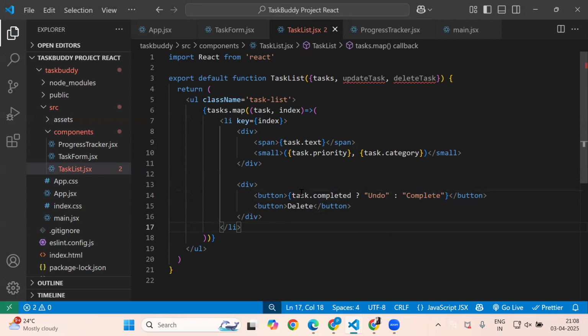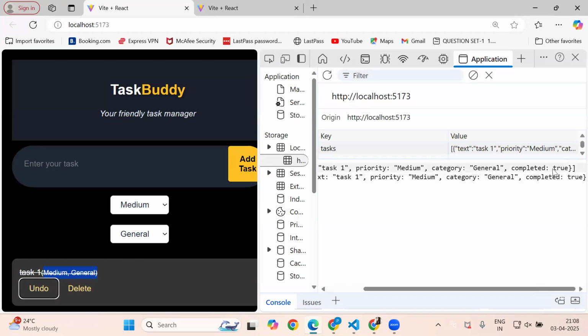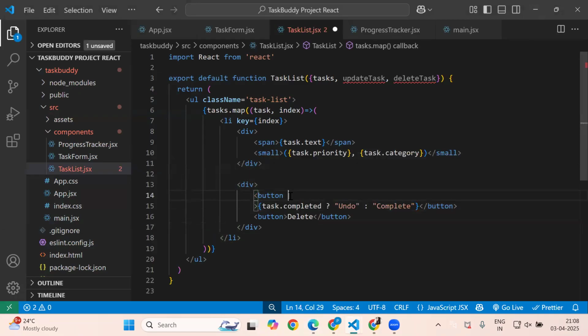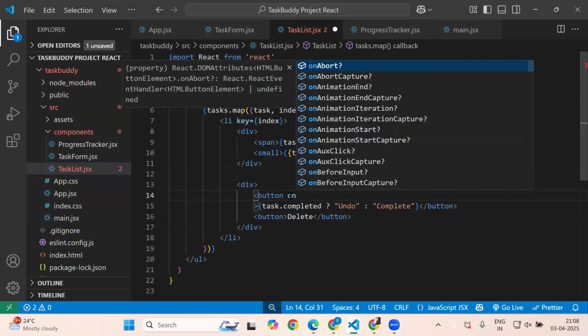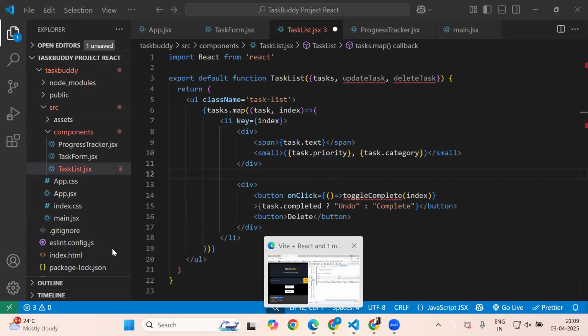Okay. But in local storage also, we should update this, right? Because if you check it out here, when I'm clicking on this, in local storage also, the task is getting updated. So who will update this task? You will update the task. So let's write the logic for this. When the user is clicking on this button, I will use the on click event. When the user clicks on this button, which function to call? I will call, let's say, the toggle complete function, which will accept one index. Why is the index required? Multiple list items we have, right?